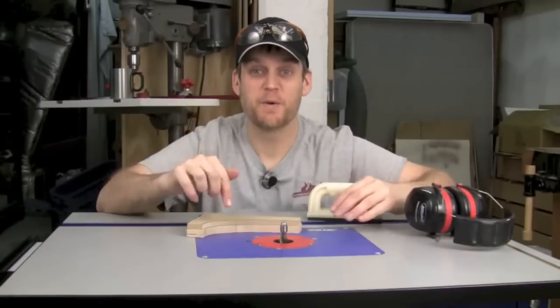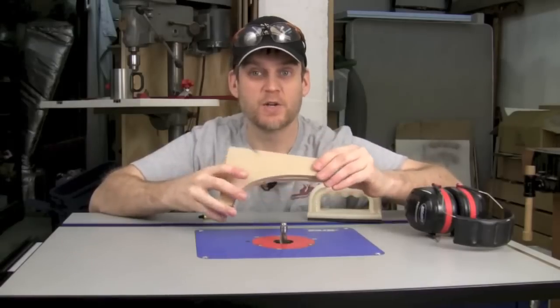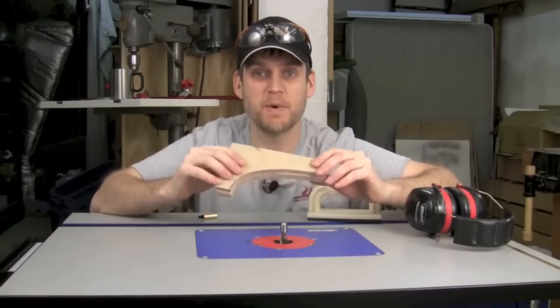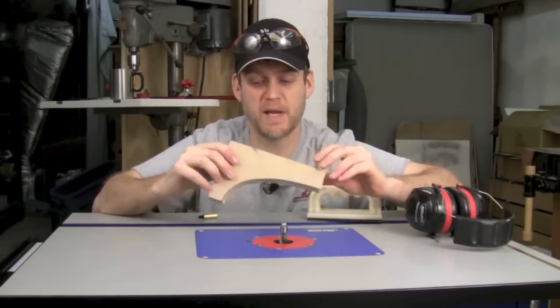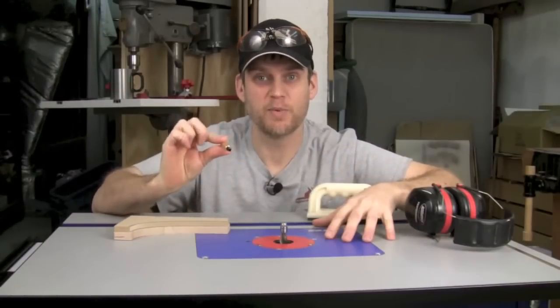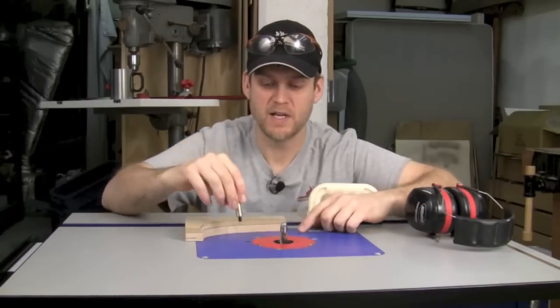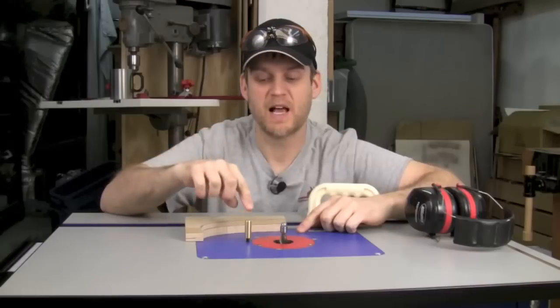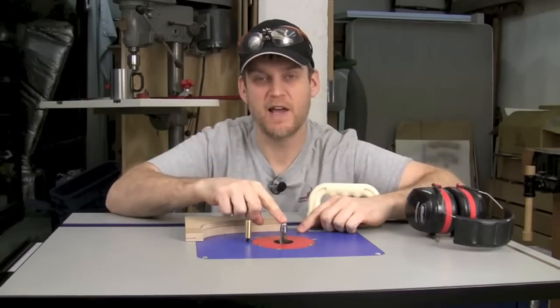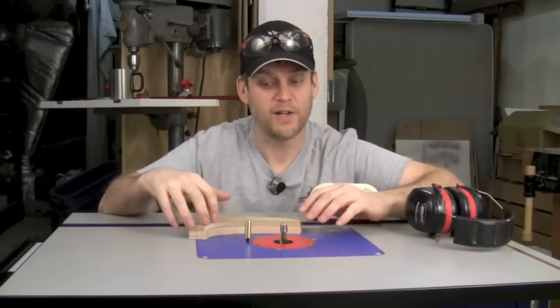The first operation I'm going to go ahead and try on this router table is template routing. So I've got a piece of wood, double stick taped to a template that I roughed out at the bandsaw. Now, what's cool is this router tabletop has a starter pin, and this is key for starting freehand template routing. You want to start against something solid, this pin, then go in to the cutter head. Then once you're engaged with the bearing, then you can go ahead and start routing along your template.